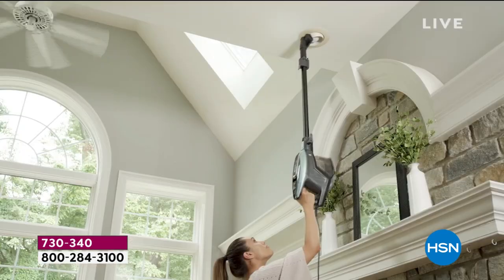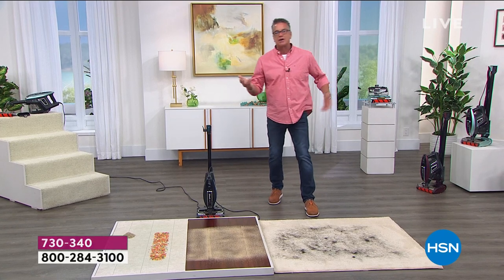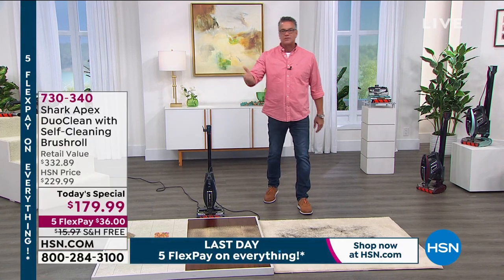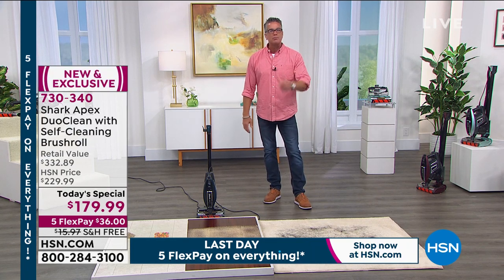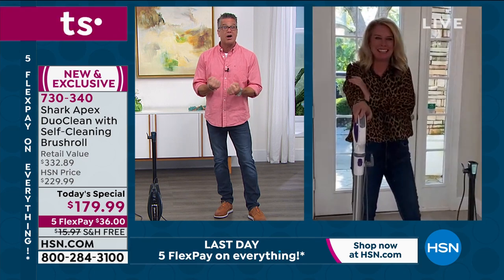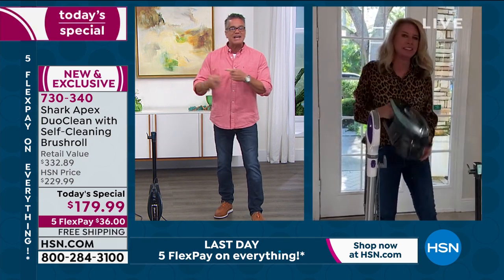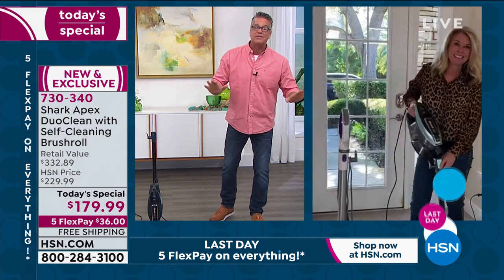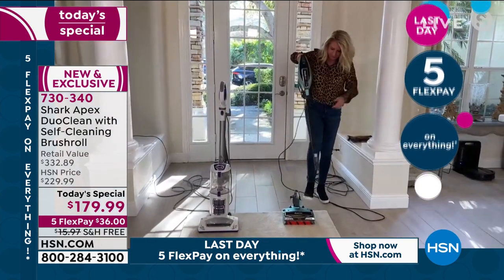And then you've got that little comb that is removing all the long fibers. The one that always gets me is dental floss — it's ruined more vacuums for me. Dental floss is really difficult to tear, and if it gets in there it's so fine you're trying to pick it out with a knife or fork. You don't have to deal with that because it's combed out. That's another feature you don't have to deal with.